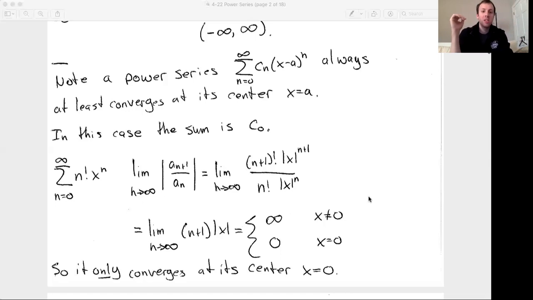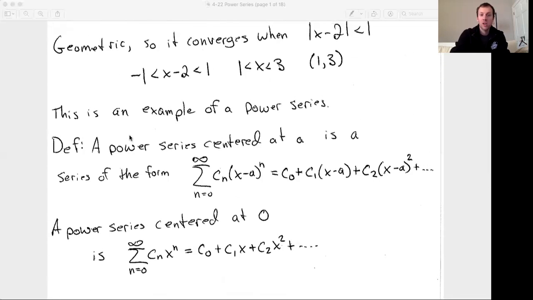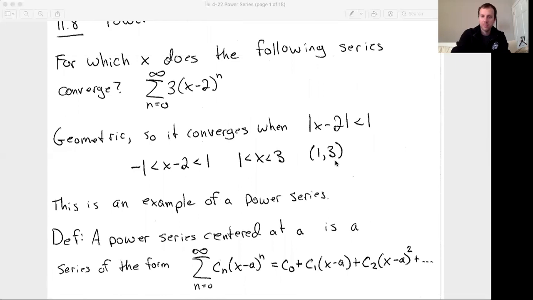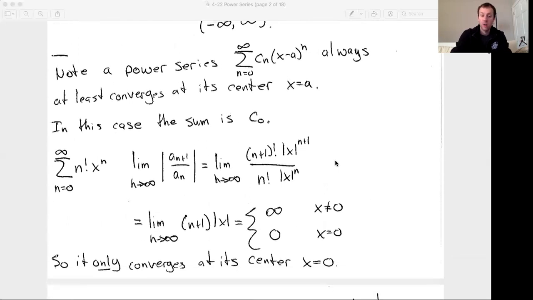So a power series always at least converges at its center, but in fact, in some cases, it only converges at its center. So these are three really different answers to, here's a power series, when does it converge? And the answers we've gotten are, at one point, the center where it's definitely going to converge. Here's a series where it converges for every number x. And the one we started with, we got a finite interval. And these are actually the only options that there are.